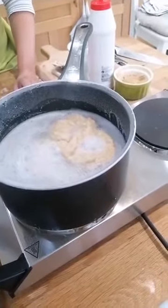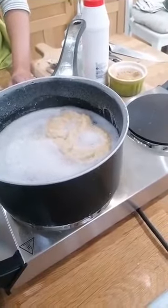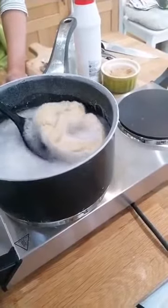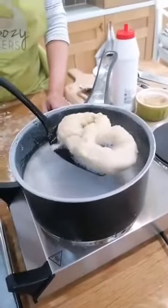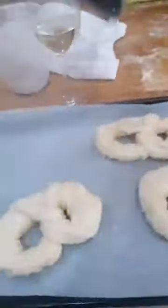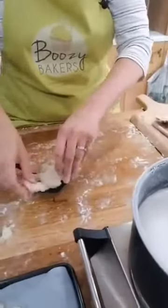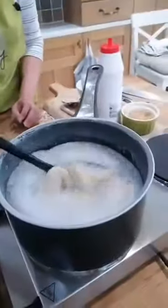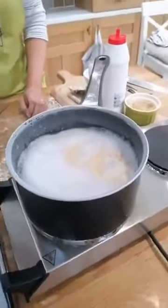When it's had about 20 to 30 seconds, you can take that out. Oh, make sure you get a good handle on it. There we go. I'll put that on the board. And then my last one. This is also the biggest, I think. I'll put that one in. I'll give that a few seconds.